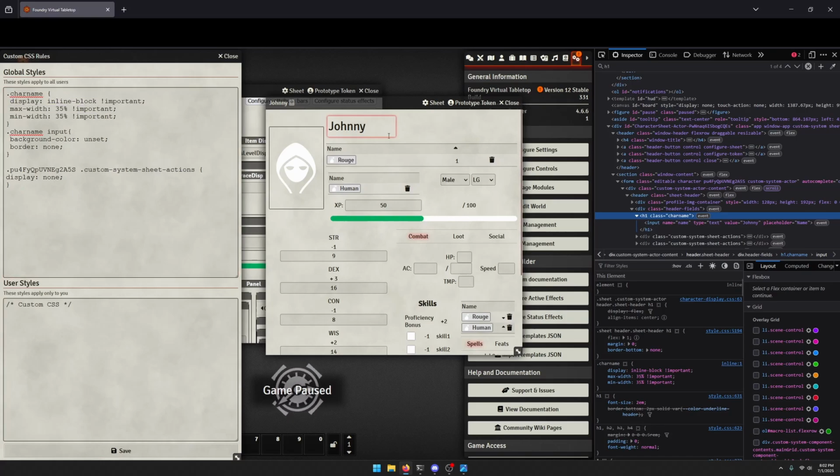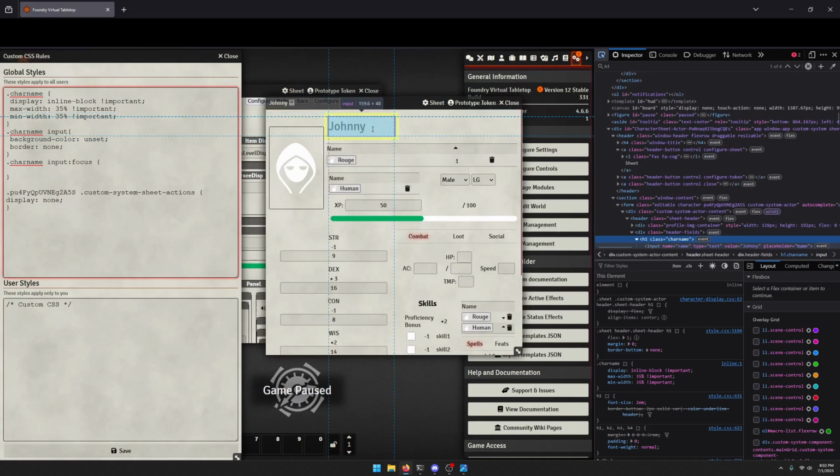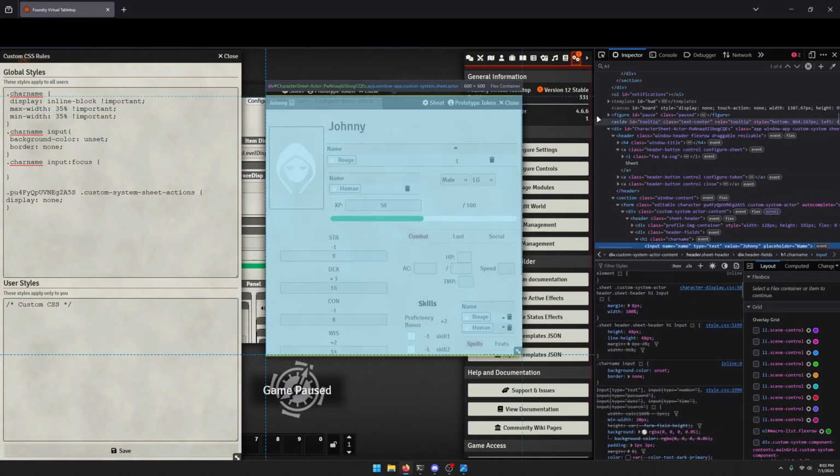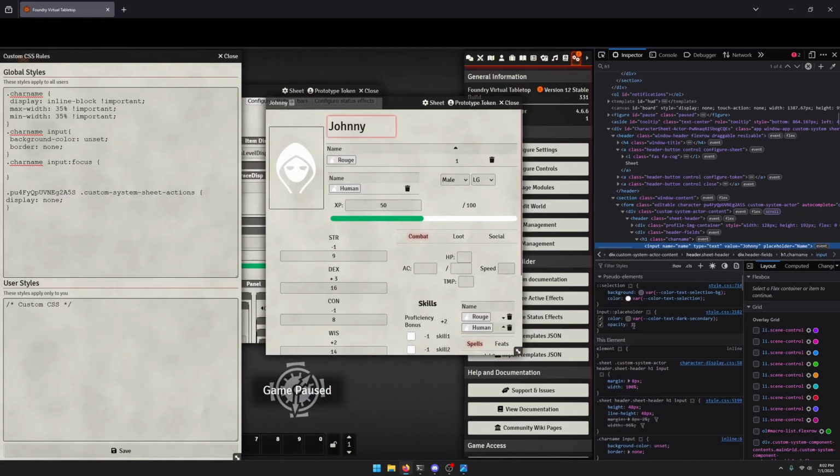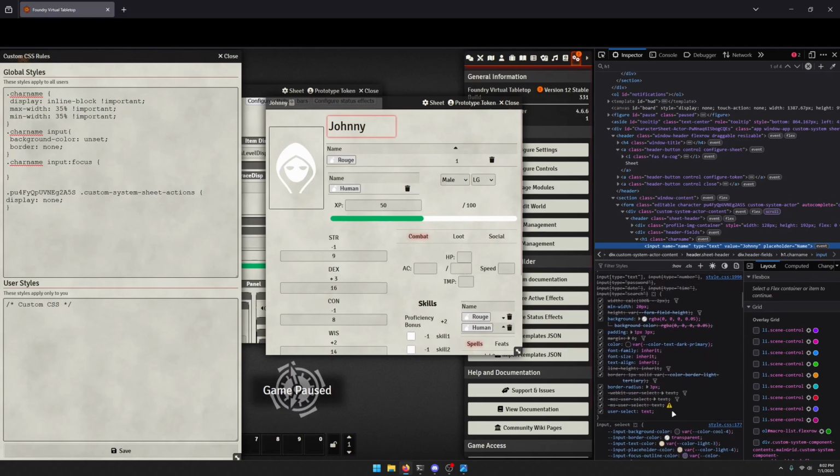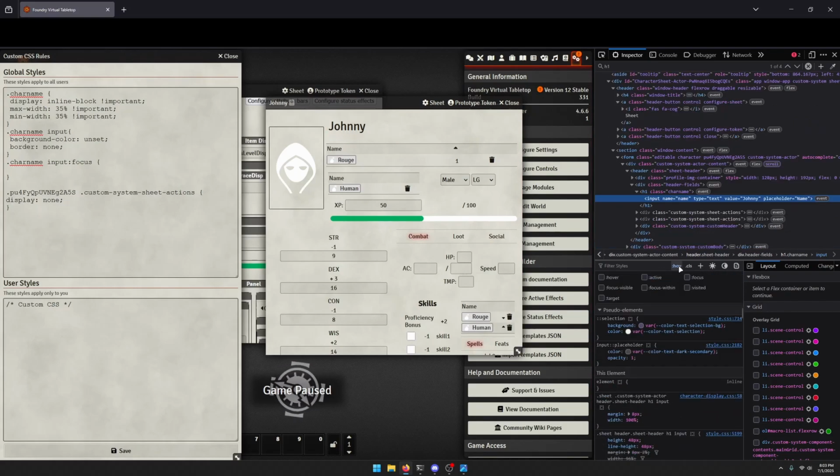So there we go. What if I don't want that little red thing showing up when I click on it? Well, that's done at the input level. We can tell because when we looked at H1, it took up a little more space than the input. Let us say input:focus, which means it's been clicked. When it's focused, we want it to turn off its box shadow. I just know that element offhand because I've messed with this for a minute. But if you inspected it, when it's clicked, somewhere here you'll see focused. Oh, okay. So in Firefox, I can filter with the hover.